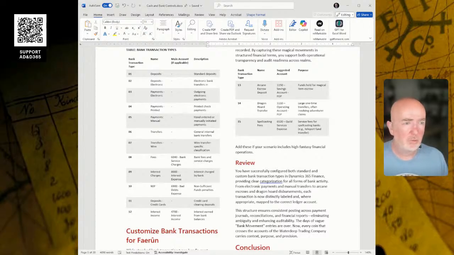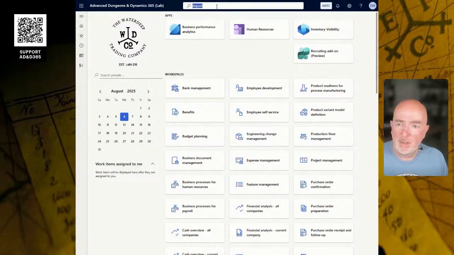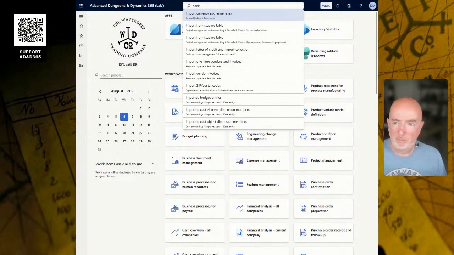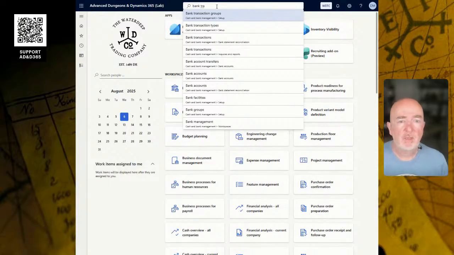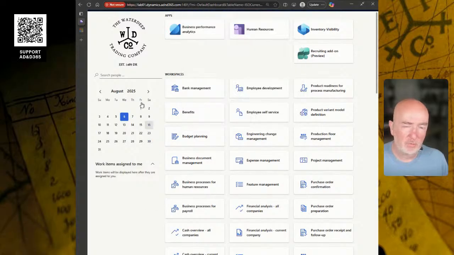So what we're going to do is move back over to our environment and start this one step before signing off. We're going to try to find the bank transaction types. So I went through the menu to find the bank transaction types, and we're going to go into a new module if we do a search.